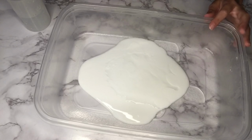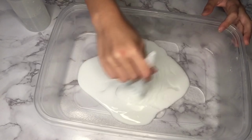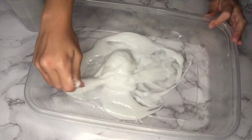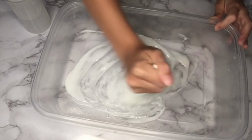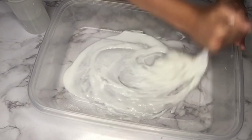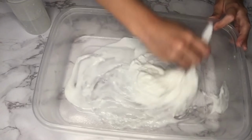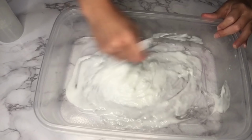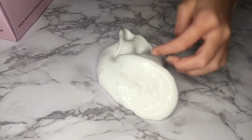So in this bowl, I have some school glue and my activator. I am not using lotion or my regular ingredients, just because I just want to make a slime. I have a very strong activator, so it's activating pretty fast. And it's pretty much a small batch. And I don't really make small batches anymore. I usually make big batches for my restocks. And I'm gonna come back when it's all made. Here is my end result. It's a nice, thick, and glossy slime.